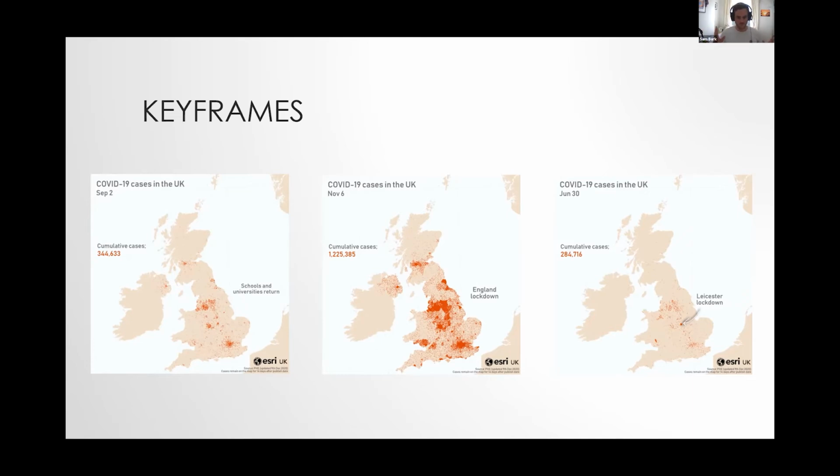We realized we had a 20-second animation, and if we just threw all of this data at somebody without pausing, it was just going to be too overwhelming. So at these key spots, we paused the animation, let people digest what they were seeing and understand the spatial patterns, and then we carried on and moved on.